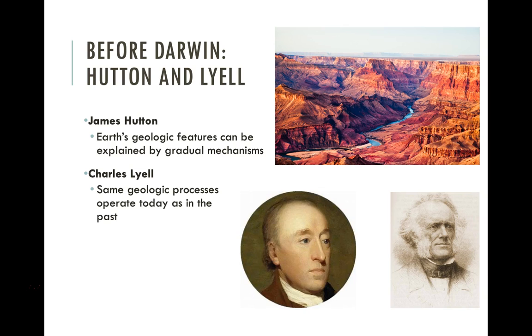So that was the man on the left, and Charles Lyell is on the right with that fantastic facial hair. He proposed that those processes that James Hutton was talking about were the same processes forever as they are today. So they would have required a very long time span in order to occur. And so that helped Darwin to propose that, hey, if the Earth is as old as these geologists are suggesting, then natural selection has time to happen.